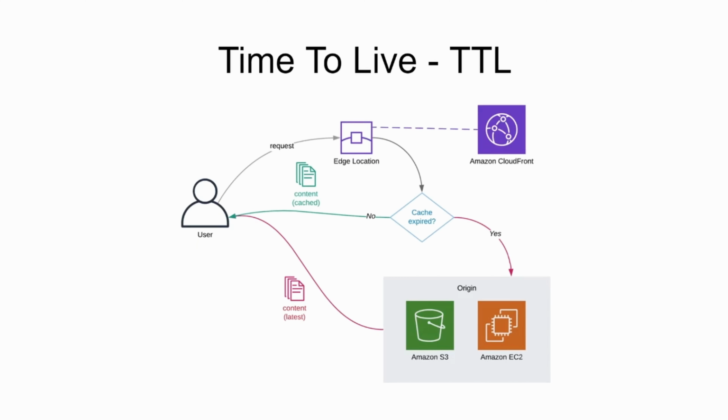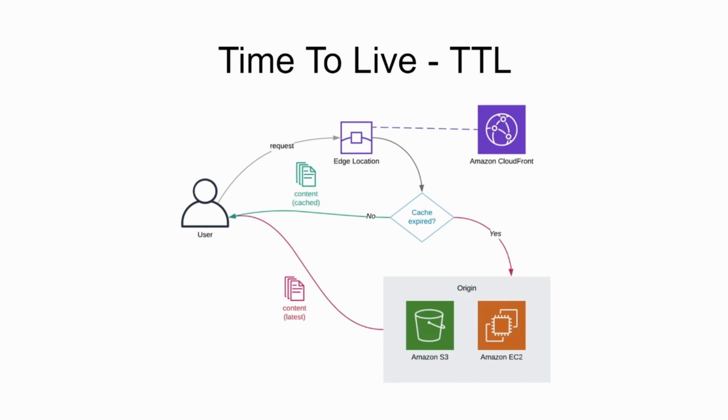Now, anytime an object, such as a JPEG or a video, is requested by the user, the object will be taken from the cache or the edge location and not from the origin for up to 24 hours. This is the default. This could be a problem if the object gets updated frequently. For example, you had an old file like a video or a JPEG and you replaced it with a new JPEG. If it hasn't been 24 hours, customers will most likely be looking at that old JPEG. You can change the default TTL settings for specific objects using headers such as max-age, expires.